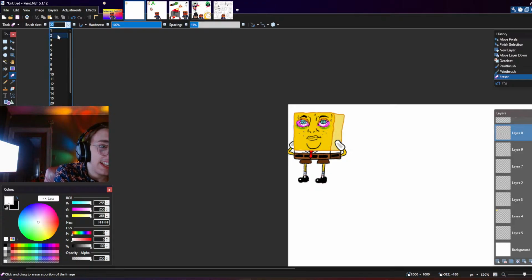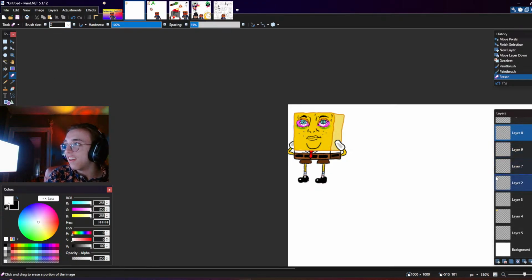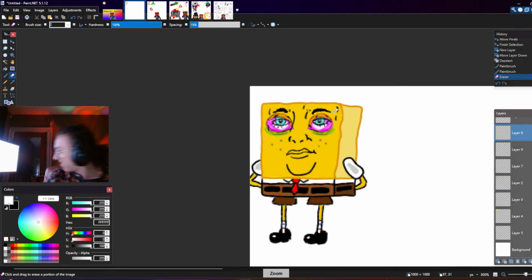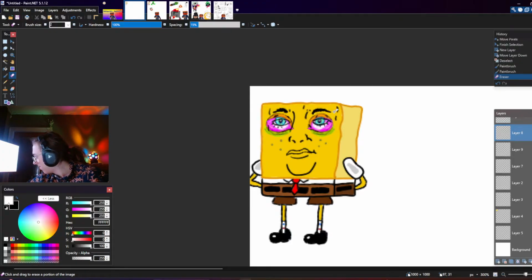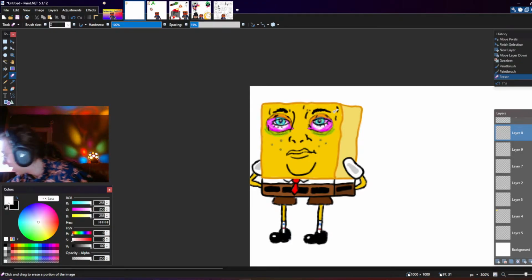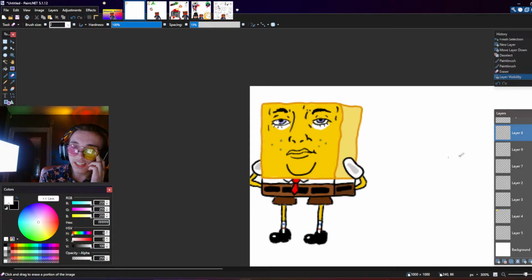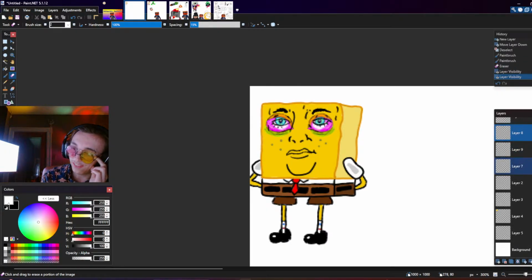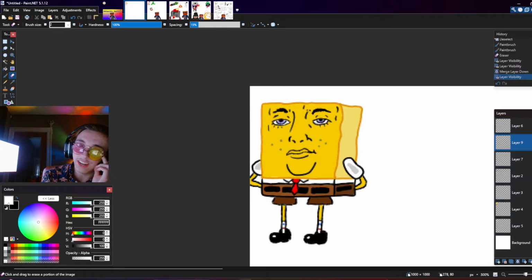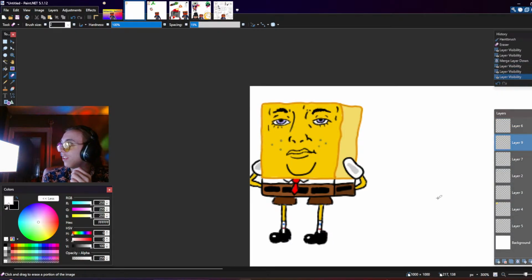Alright. So, looks like he has the funky glasses. Hang on. Where are my funky glasses? There they are. They're my funky glasses. Ow. Ow. There we go. So I'm personally just happy with how the regular SpongeBob I drew turned out. But now we got a funky glasses one as well. So, there you go on that one.